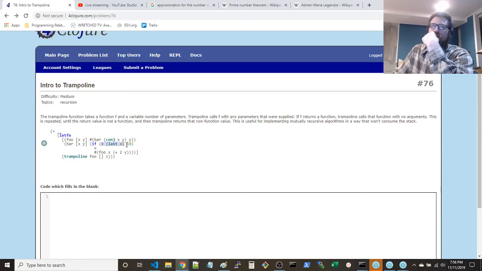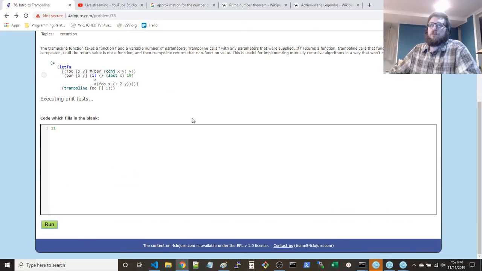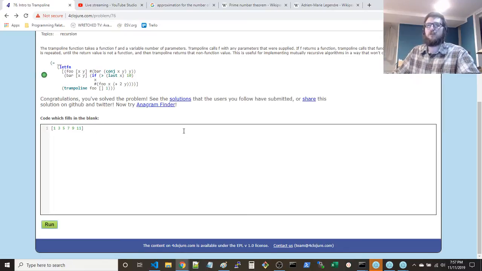9 is not larger. So repeat one more time. So actually we'll add 11 here. 11 is greater, so we return 11. Wow. Amazing. So I think this is just 11 at the end. Oh no, and it returns x. I'm sorry, it returns x, which at this point is 1, 3, 5, 7, 9, 11. That's my mistake. Yeah, return what x is. There you go.